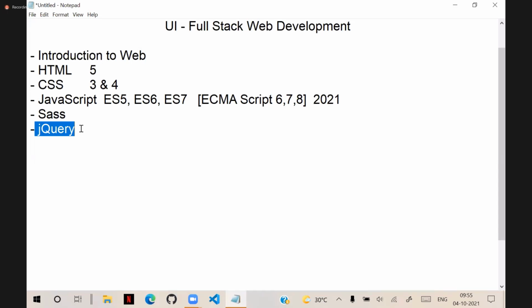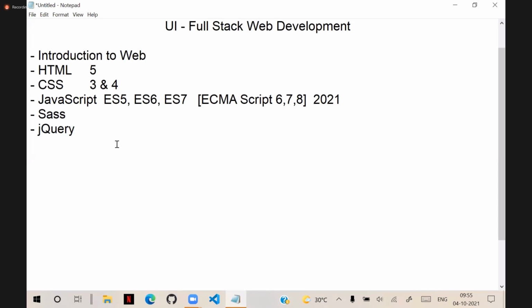Libraries are very easy. jQuery is a library of JavaScript. So first you have to learn JavaScript perfectly. Then jQuery will be very easy for you. In real-time projects, the majority of development happens in jQuery only, but you cannot directly handle jQuery. For that you should have good knowledge of JavaScript. So we have to learn complete JavaScript. Then we will discuss SASS. Then we will go into jQuery.